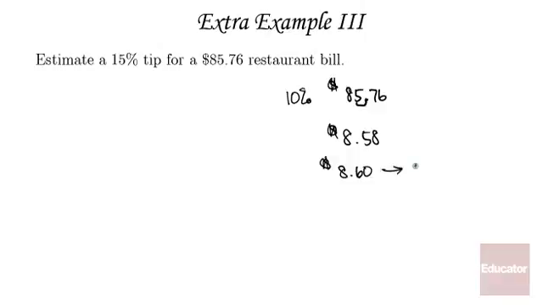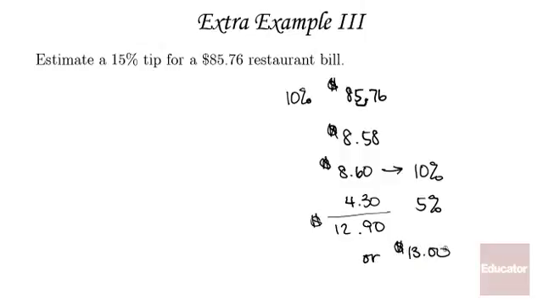Let's try estimating a tip of 15% for an $85.76 restaurant bill. So what I'm going to do here is take the 85.76 and change it into 10%, which is going to be $8.58 about. So I'm going to call that $8.60. So 10% is $8.60. And I want to find an additional 5%. So what's half of $8.60? $4.30. And that'll give you 90 and 12. So you could leave $12.90 or you could leave about $13.